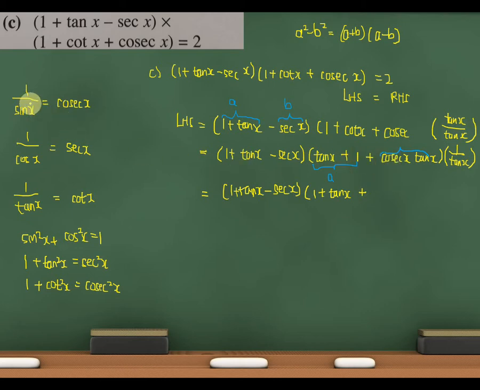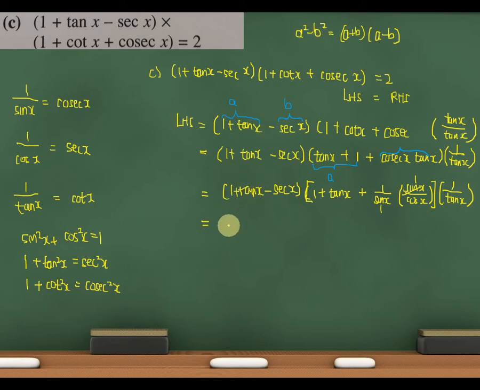Cosecant will be 1 over sine. Tangent is sine over cosine. Okay, don't forget, here I should be putting a big bracket, because inside it I already used the round bracket. Tangent x outside. Here, if I cancel off sine and sine, I'll see that 1 over cosine x is equivalent to secant x. So my gut feeling has made me change to this form.